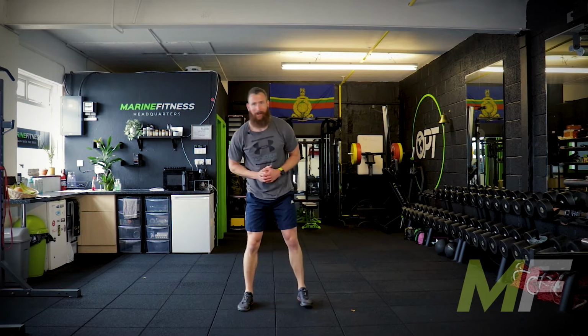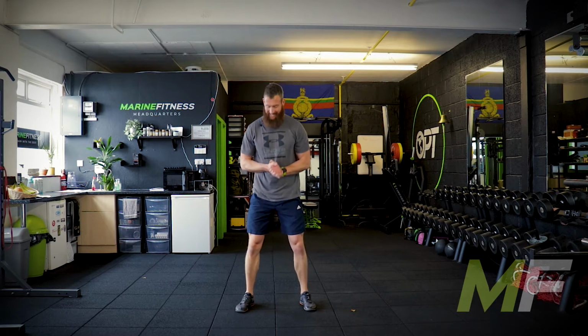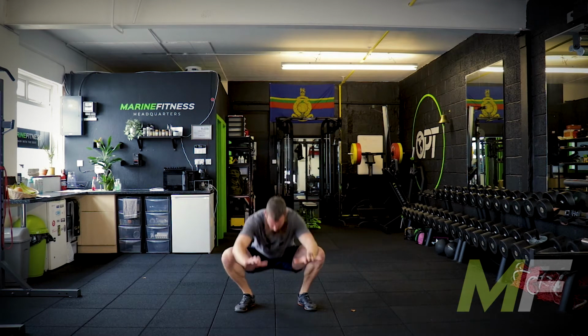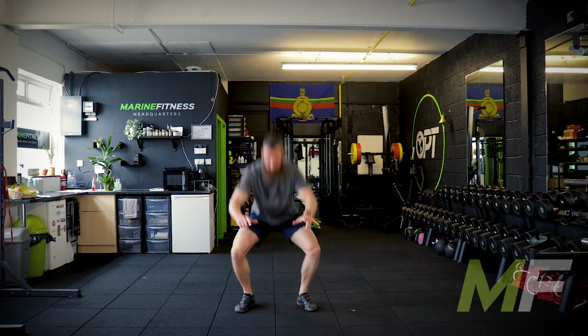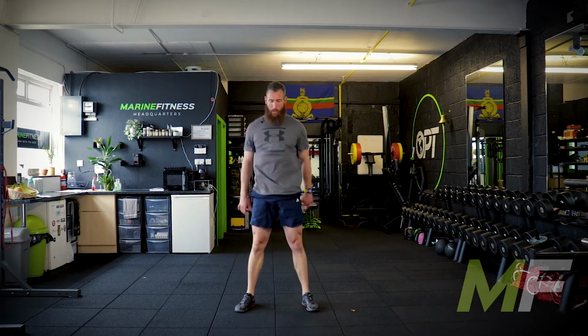Feet shoulder width apart. Toes pointing out, 11 and 1 o'clock. I'm driving the toes into the ground. I feel that pressure in the foot arch. Stand by, go. Jump up, don't jump. Drive up, down under control, explode up. Squeeze the butt, hit the top to lock and reset the hips.